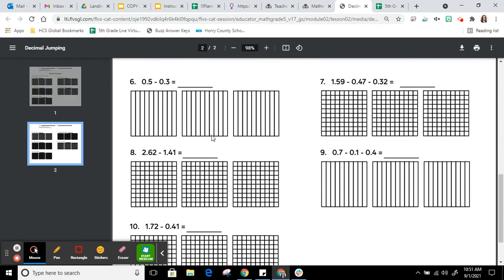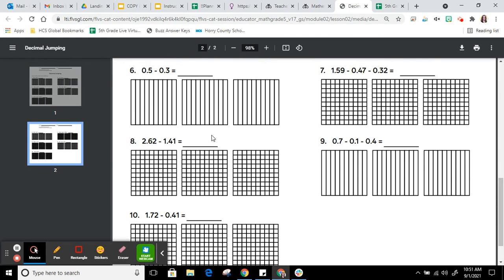The second page is subtracting decimals. Please, please, please do not let yourself get confused and add these numbers. You will get it wrong and you'll have to redo the assignment. You must notice the symbols. Page 1 is all addition, page 2 is subtraction. So let's look at a couple of these. I've already done 2 for you, so that leaves you 3 problems to add on page 1. We're going to do 2 problems here, so that leaves you 3 problems to do for the subtraction.